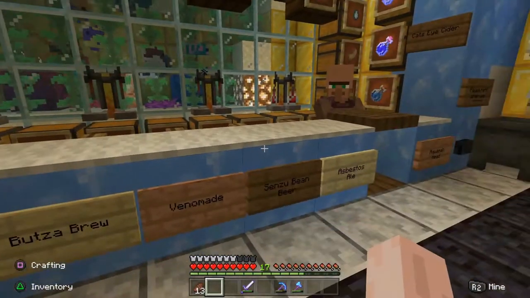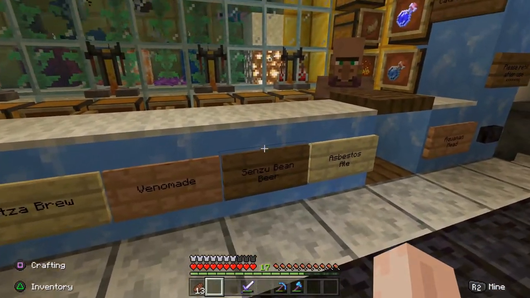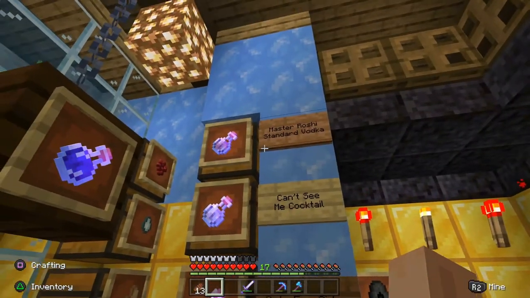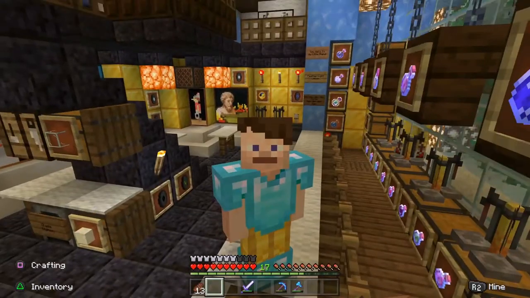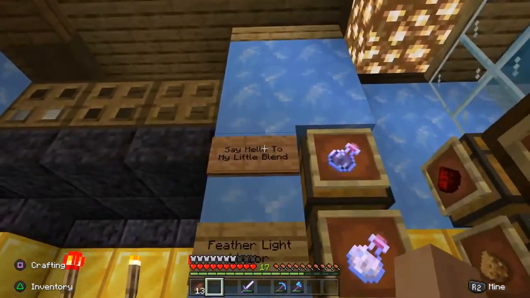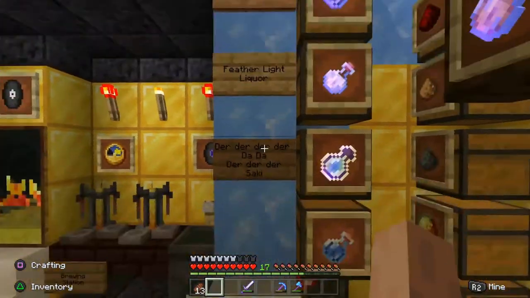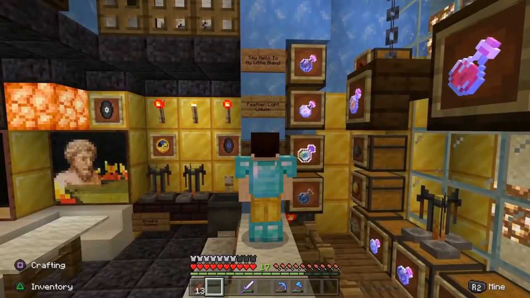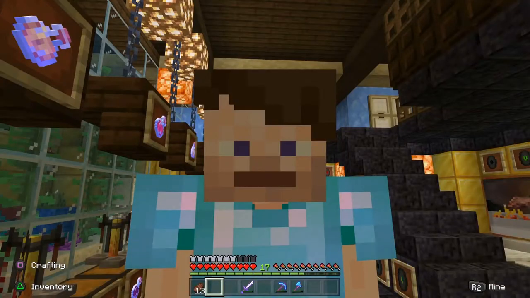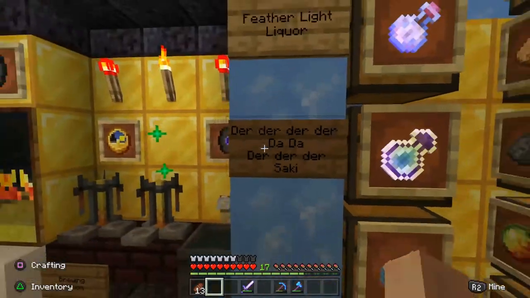Good. Funny. Yeah. Senzu Bean Beer, that's a Dragon Ball Z reference. I've got another Dragon Ball reference here. It's Master Roshi Standard Vodka. I like that. That's not bad. My favorite, though, is Say Hello to My Little Blend. That's perfect. That's the Potion of Weakness. And the worst of the worst is Saki. Okay, that's a Final Fantasy reference. That's the experience potion. Yes. I promise I won't do that again.